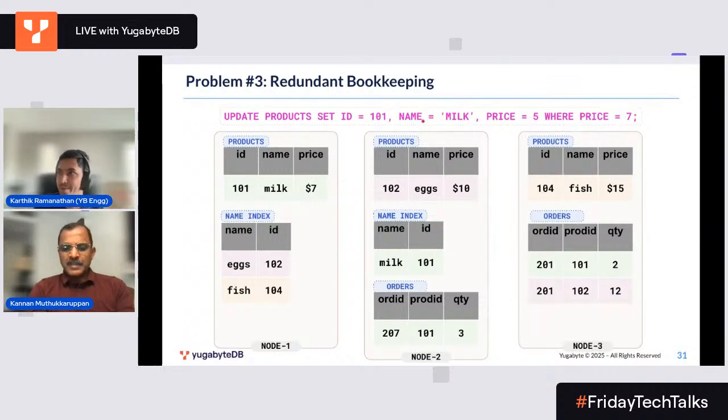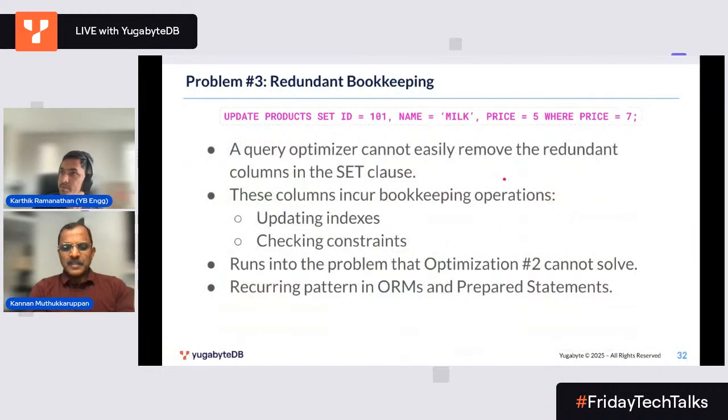So this query may seem quite trivial, but please bear with me. This is a query where the optimizer cannot easily remove the redundant columns in the set clause. And this is because the optimizer really has no way of knowing that there is only one column with a price of 7, and that column maps to milk.